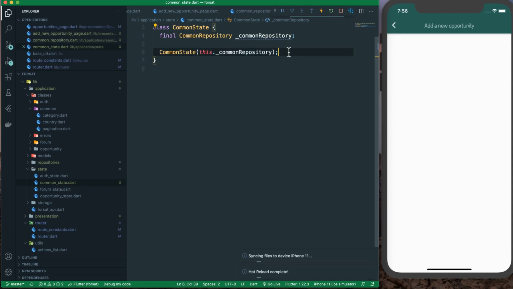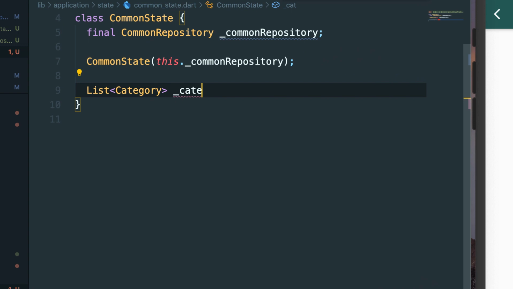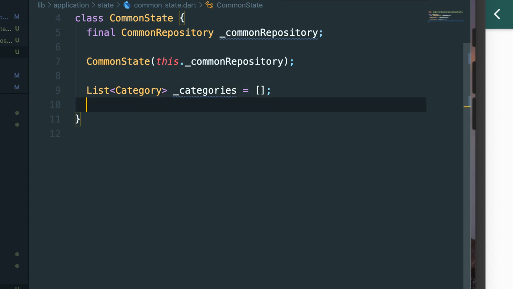So we will have it, and here we will have, first of all, a list of Category. It is going to be called _categories, and by default it is an empty list. And here we'll have the list of Category, which is the getter for this.